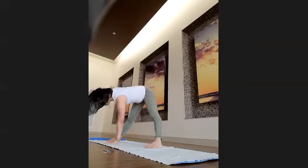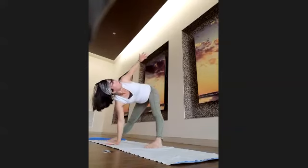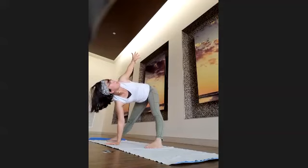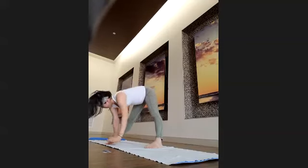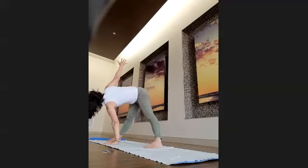Beautiful. We're gonna go for one more round. The hand that's on the floor, really opening up the fingertips. Feel like you're making a big handprint onto the mat. And you're reaching toward the ceiling for that higher potential. One more deep breath here. And switch. Opening up the fingertips. Make that big, nice handprint onto the mat. One more deep breath here.